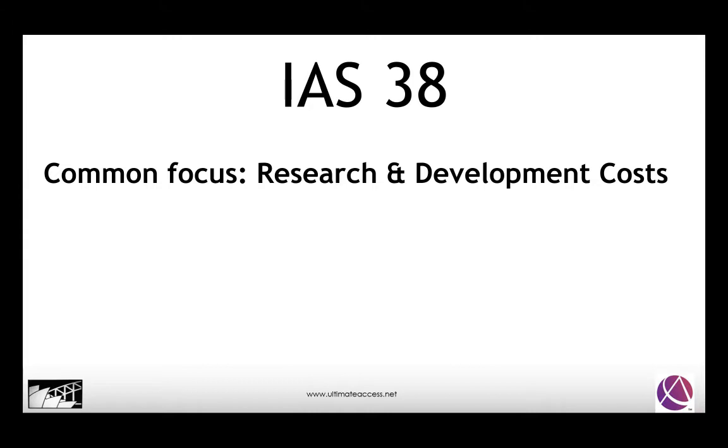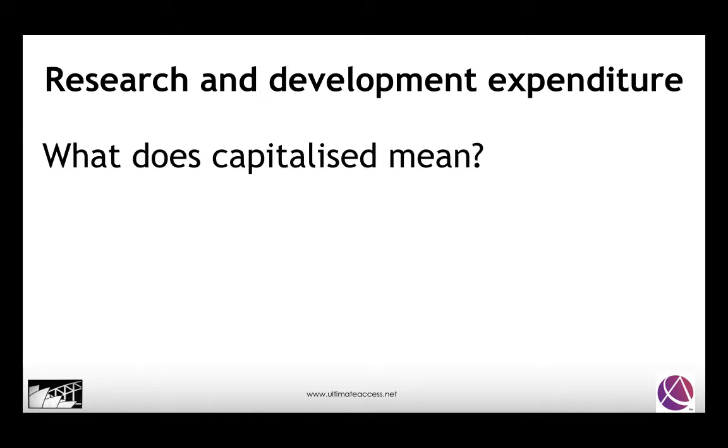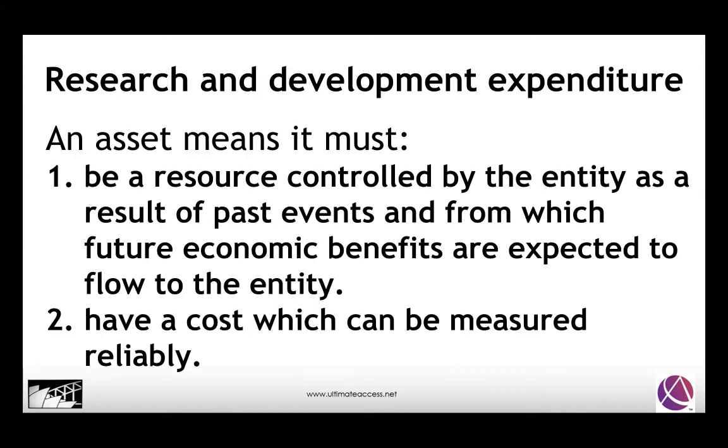Of course, they're not the only intangible assets. And here we treat them as expenses in the year that they're incurred. And we will only capitalise development expenditure provided it meets all of the IAS 38 criteria. So the first question is, what does capitalise mean? Well, it means treat it as an asset rather than an expense. So for it to be an asset, it must be a resource controlled by the entity as a result of past events and from which future economic benefits are expected to flow. And it must have a cost which can be measured reliably.